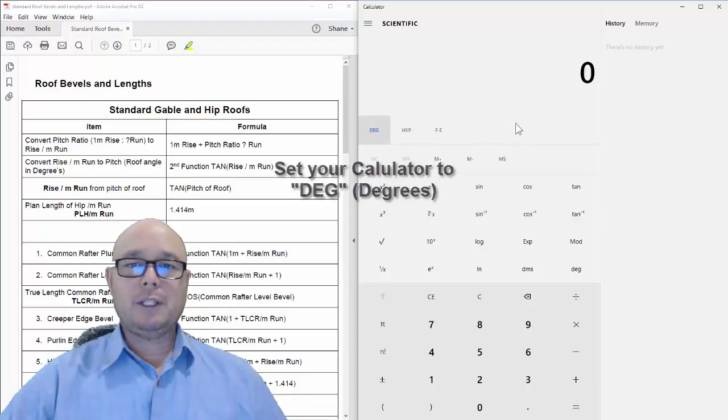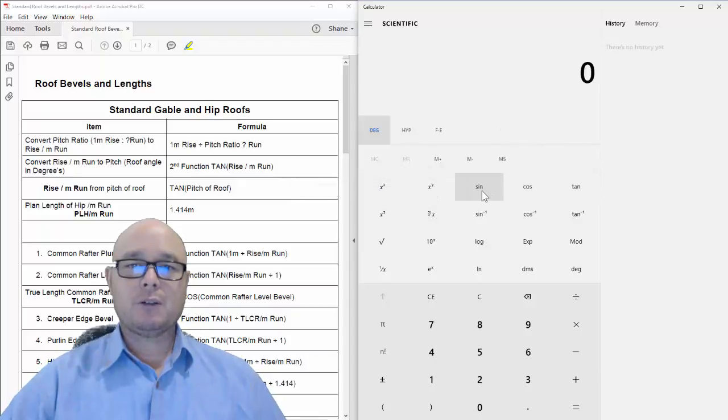Each calculator works a little bit differently. On this one, you can see we've got the tan, cos, and sine button. But in addition to that, we've also got the tan -1, cos -1, and sine -1 button. So you would use these buttons wherever you've got a shift or a second function button. You can see over here in this second formula, it says second function tan. In other words, if I had a second function button somewhere here, I would press the second function button and then hit the tan button. This calculator doesn't have that, so I would actually just hit the tan -1 button.